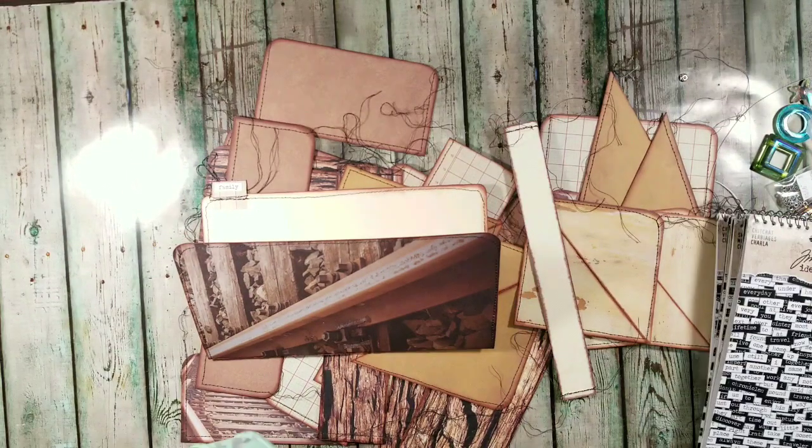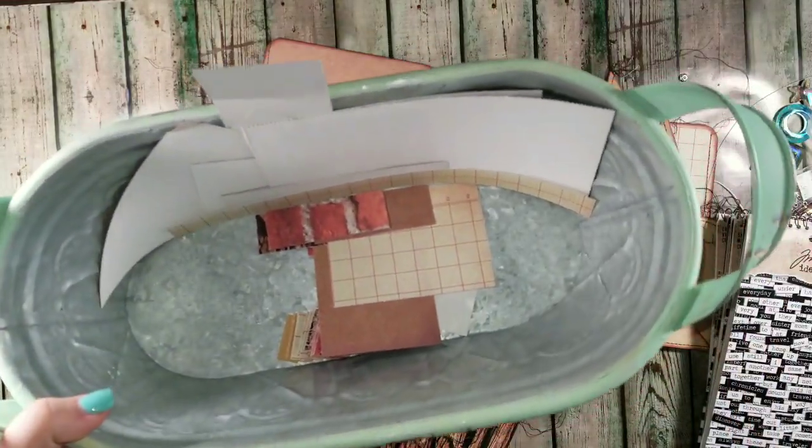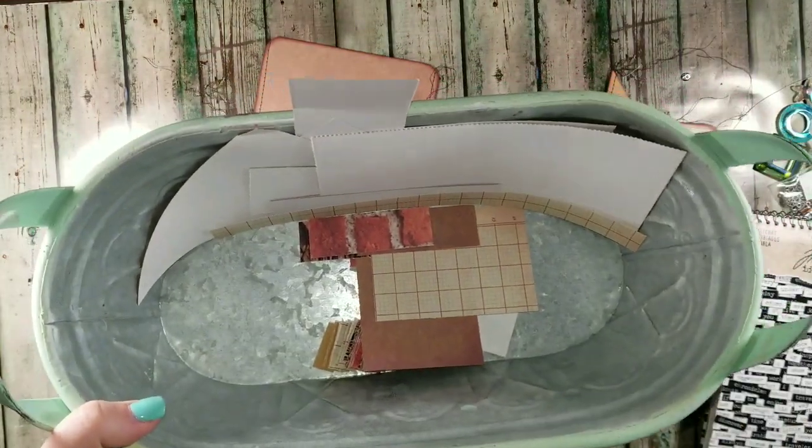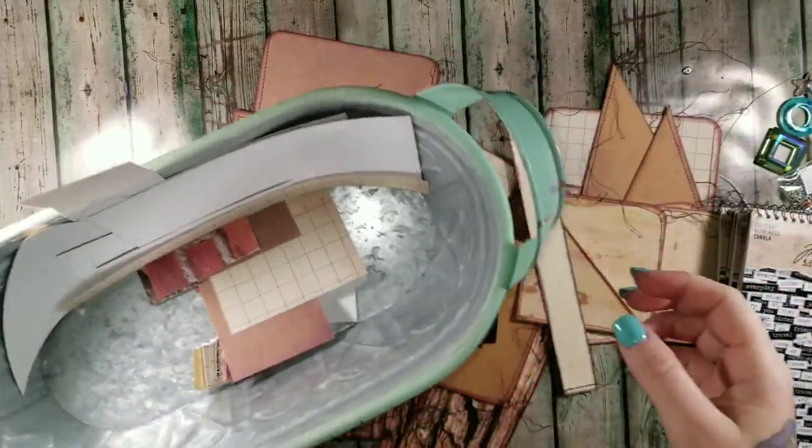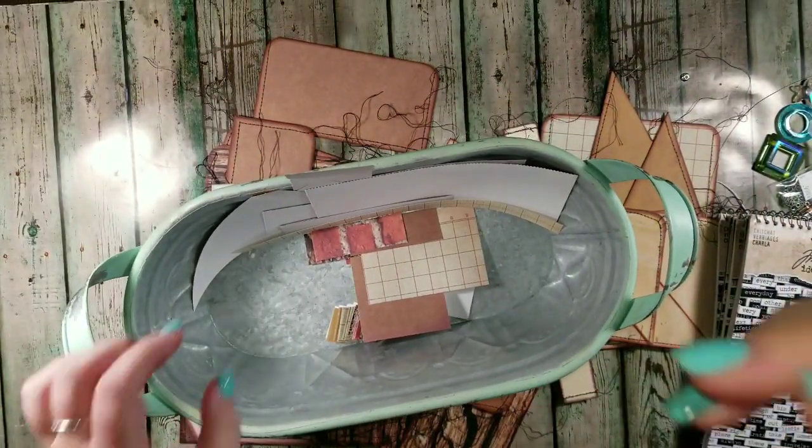One moment. Okay, I'm back. I just grabbed my bin that I'm keeping them in. Oh, excuse me. I had to sneeze. Okay, so I grabbed the bin that I kept everything in.